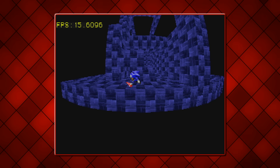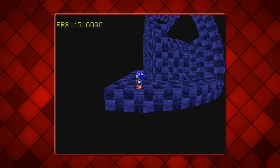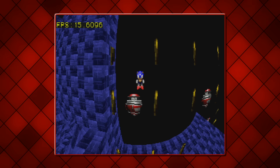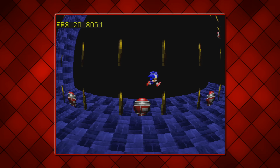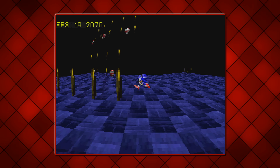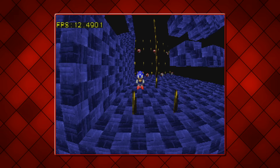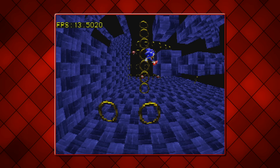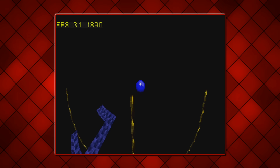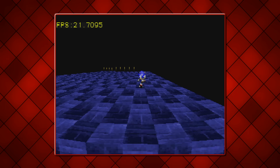That took about 30 seconds to load. We're presented with a very simple blue checkered landscape, and no sound at all to please our ears. With some solid rings and badniks which you cannot collect or destroy respectively — they act like solid blocks, you literally levitate on top of them. But here we get to experience that fisheye lens. It's okay, but with its minimalistic scenery, it's hard to judge if it could have worked in the final presentation. Although it gives you a good idea on how much you can drag the game down. Look at that frame rate! When you float into the air — yes, Sonic has infinite jumps for some reason — the frame rate drastically increases. But with the exception of Sonic looking like he's desperate for a pee, there really is nothing else going on here.